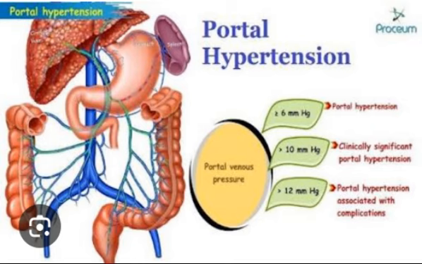Abstract. Portal hypertension is an increase in pressure in the portal vein and its tributaries. It is defined as a portal pressure gradient, the difference in pressure between the portal vein and the hepatic veins, greater than 5 mm Hg. Although this gradient defines portal hypertension, a gradient of 10 mm Hg or greater defines clinically significant portal hypertension, because this pressure gradient predicts the development of varices, decompensation of cirrhosis, and hepatocellular carcinoma.